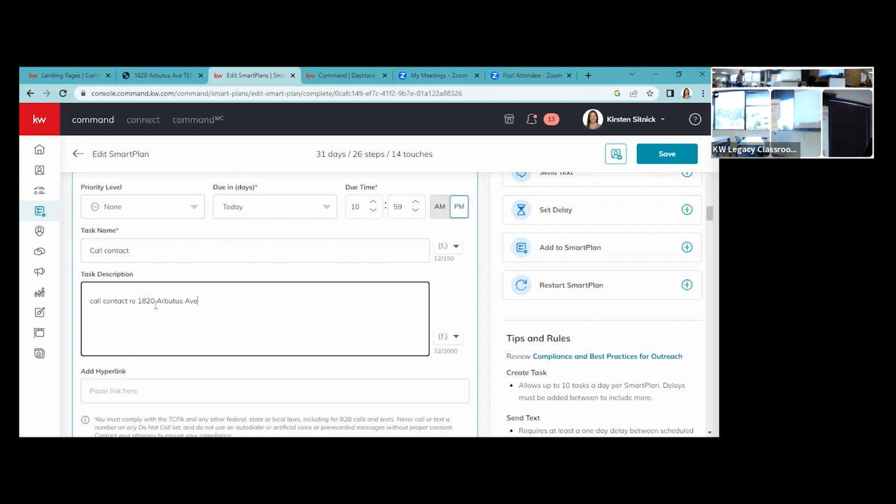And what's going to happen to you is if you're running Facebook ads, you're going to have one phone call where you're calling somebody who contacted you on Facebook, and then the next phone call is somebody who came to an open house. And the next phone call is a likely seller. They're all mixed up, right? You're not only calling one type of lead at a time. So it will make life a lot easier for you if in the description, anytime there's a phone call, you write yourself a note that only you see about why you're calling that person. Property address is a good thing, you know? Because otherwise you have to keep going back to the notes to see where you met this person.